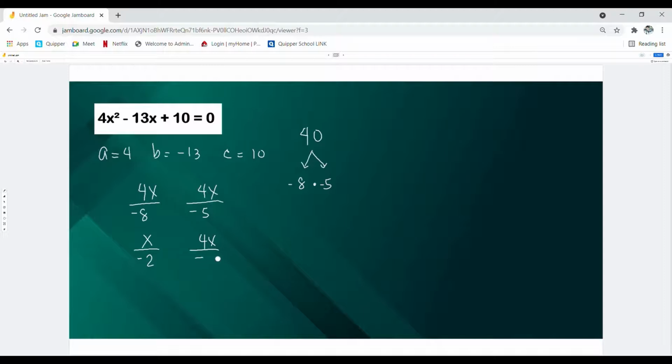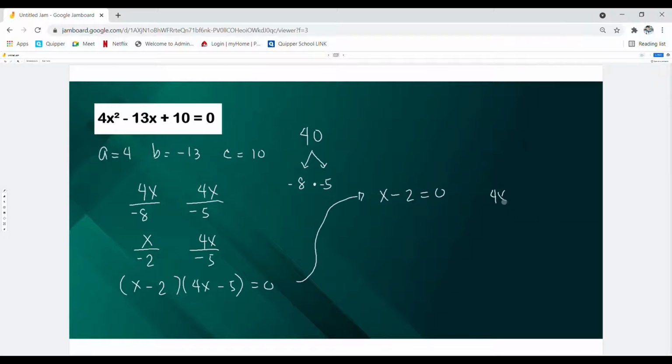There you go, in three counts, if you're a master already. You can write your complete factors already, which are x minus 2 and 4x minus 5, then equal to 0. That's the complete factors of 4x squared minus 13x plus 10 equals 0. Next, you need to solve the quadratic equation. It is solved when factors are already available by equating the factors to 0, both of them.